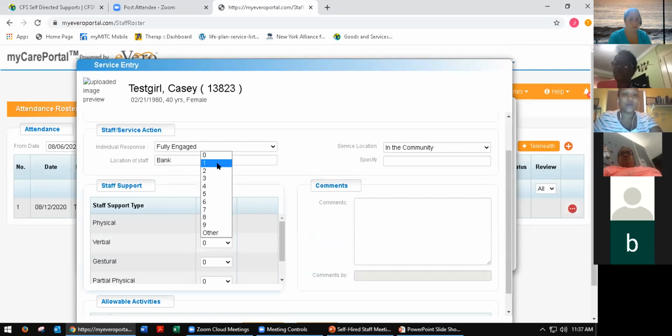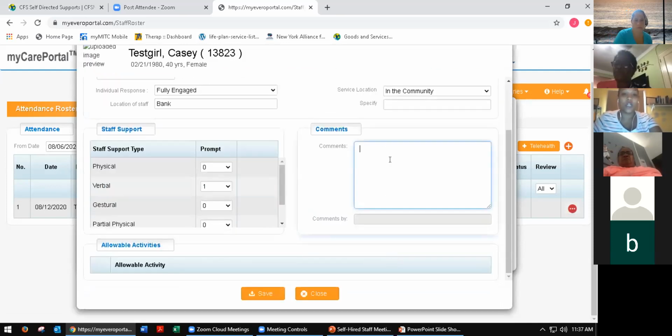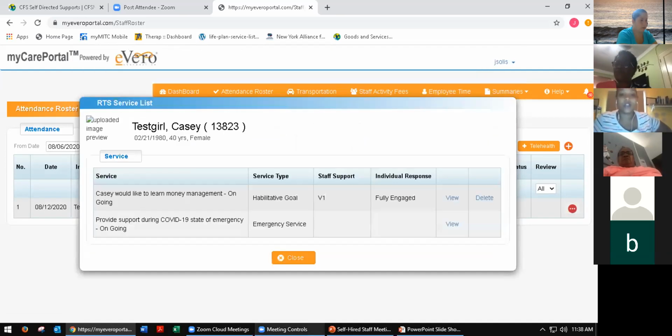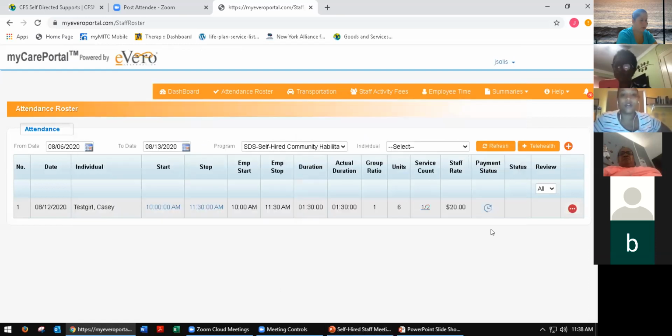I just provided one verbal prompt, which, to Alexis's point, consisted of ongoing verbal support for Casey to make change, budget, etc. Okay, and then you save it, close it, and this is what a session should look like.